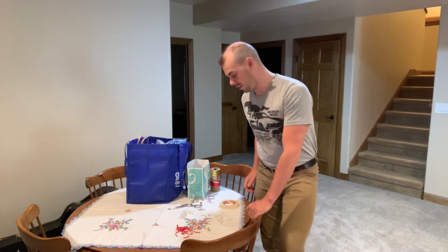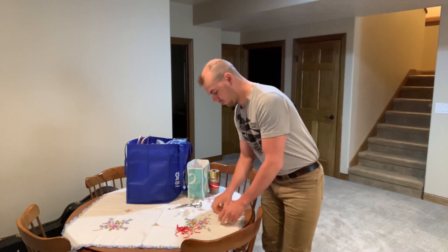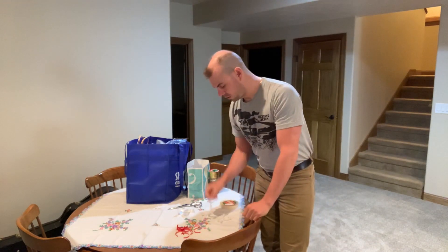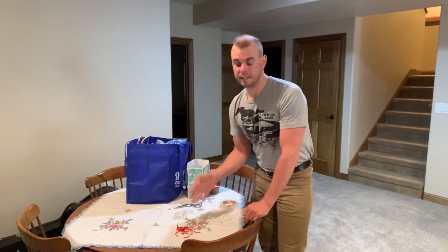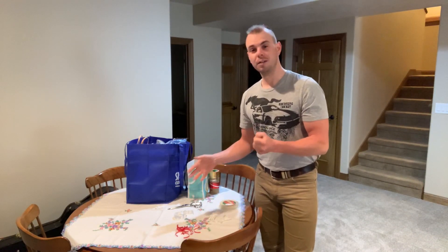One thing to think about as you're making your materials are the natural properties of the material. This ribbon is naturally curved because it had been wrapped on a cylinder for an extended period of time, so it naturally has a shape to it. Whereas yarn is flexible — it's going to move whichever way the wind blows. Yarn is actually the best one to go with, but if you don't have it you can use ribbons, or plastic bags from the grocery store cut into strips. Those are going to be very flexible but flat, so there are a lot of materials you should be able to find at home for visualizing the flow.